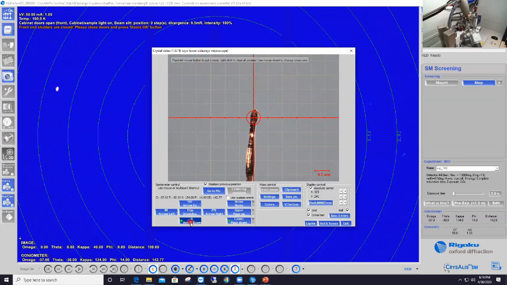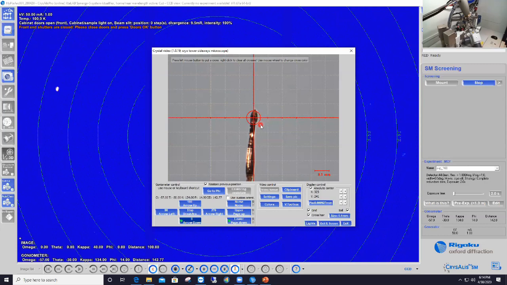Another thing that you can see here is how small my crystal is, especially when we look at its side view. So the circle here, the red circle, its diameter is exactly 100 microns. So that circle represents the full width and medium height of the beam, as I explained before, 100 microns. But here you see I didn't even bother mounting a crystal that was as big as 100 microns. And I did that because I know that I have a strong crystal here. And as long as I have a strong crystal, which means that as long as I will have enough diffraction intensity, I want to use a smaller crystal.